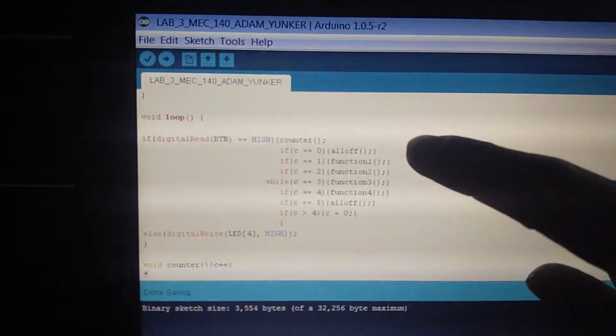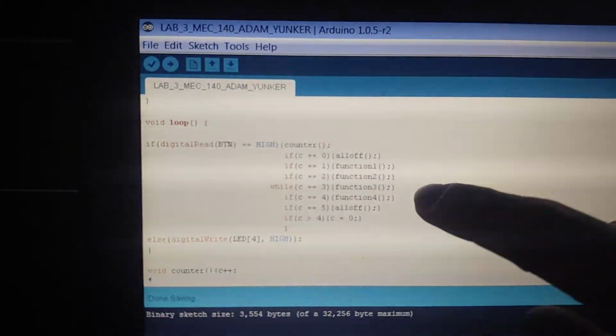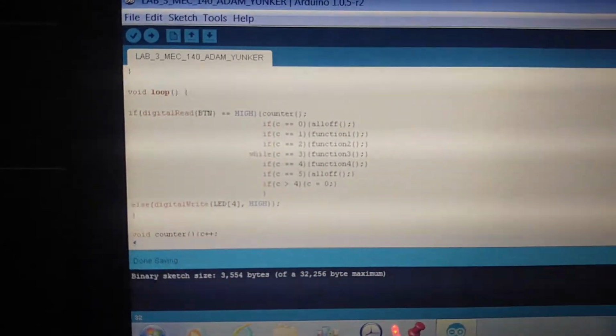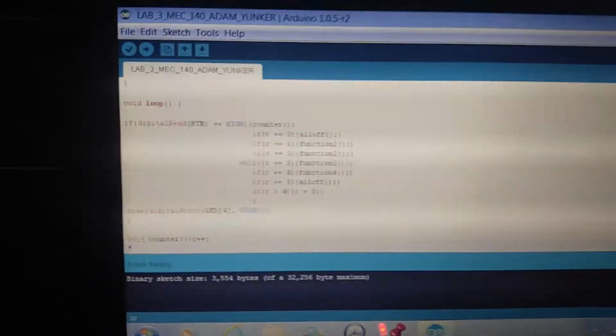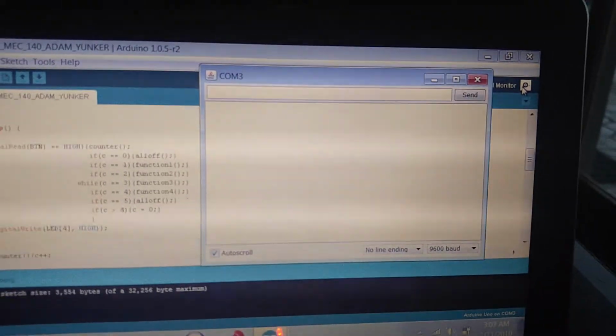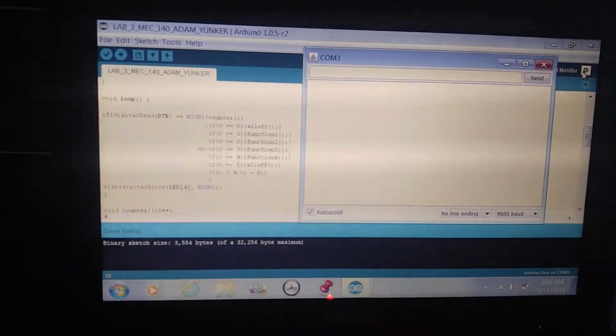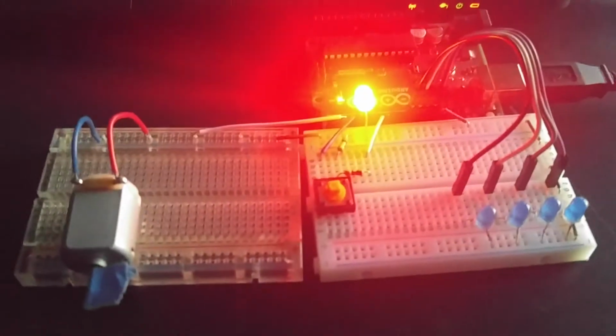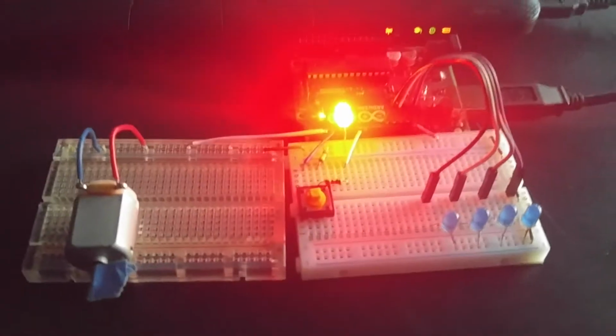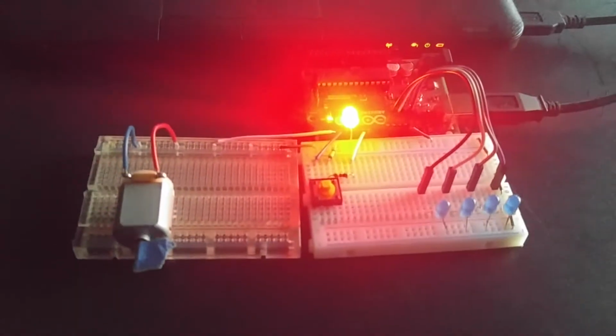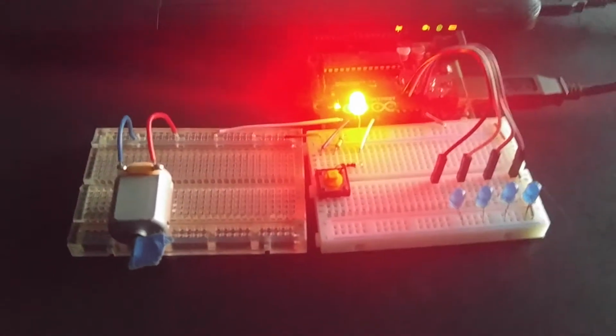Each one of these individual functions does a different task, but the main thing this program does is just count button presses. And so now I'm going to open up the serial window here in my Arduino. Okay, and so I have it printing the value of the count as part of the program. So let's go through the circuit here. This red light here is letting me know that the program is on and functioning and ready to read a button press.